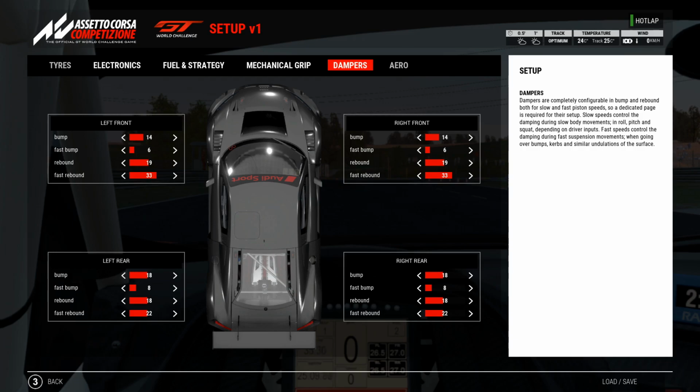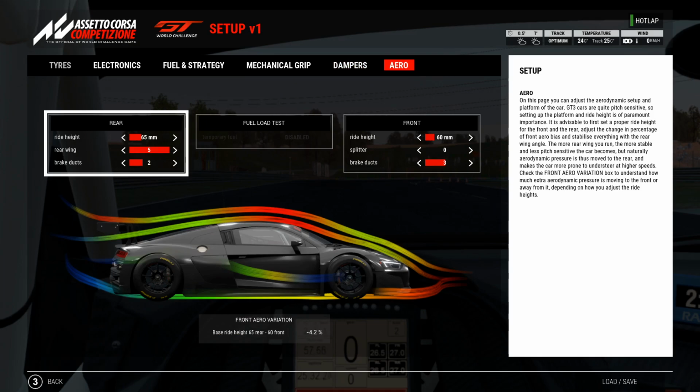So basically, if you're not happy with it, try and reduce the fast rebound up until the point the car starts kind of pogoing after you hit one of those curbs. And still, some of the curbs, if you hit them wrong, it's going to go bad. So don't take this as it's a monster truck now and you can just drive over whatever you want. But I think most people kind of understand that.